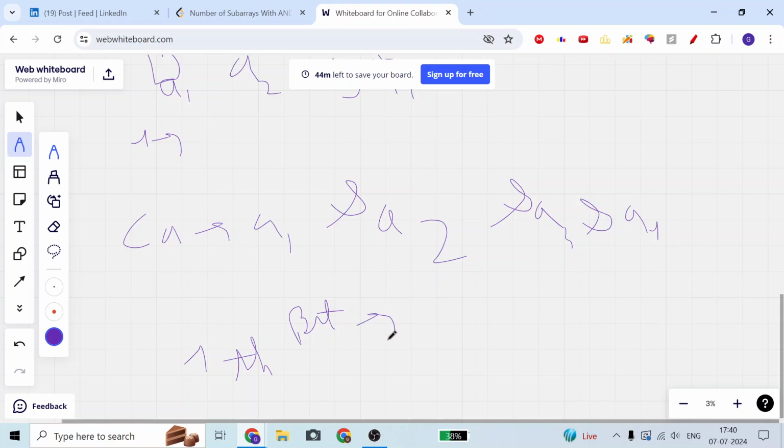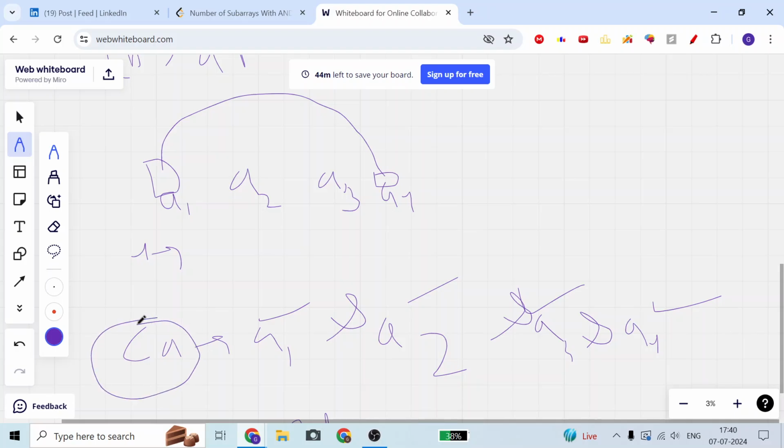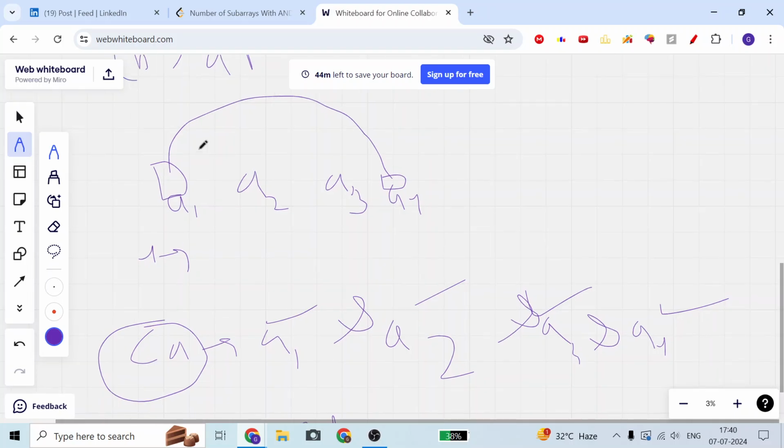The ith bit will exist in my answer if a1, a2, a3, a4 all contain this ith bit. It means a bit will be in CA if this bit comes in every number of my subarray. So what can I say? If I count the number of bits, for the ith bit, I can say that if the count of the ith bit from here to here is equal to the number of elements I have here, like if the count of the bit is equal to 4, it means the ith bit comes in this particular range 4 times. I have 4 numbers, so it comes in all the numbers. So this ith bit will be in my CA.